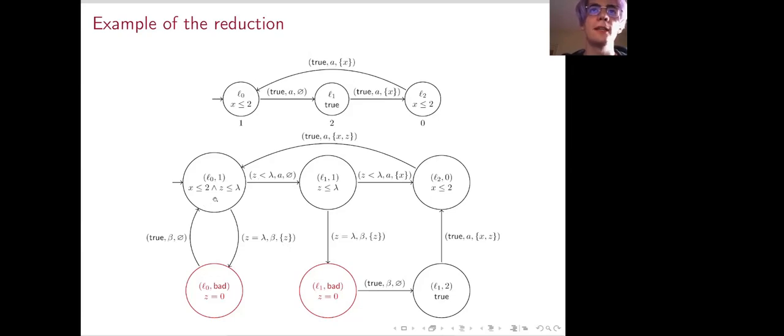When we move from a location that represents a window that is still open to another location, we must update the current lowest priority of the window. So if we move from location L0 to location L1 following this edge, then in the expanded game, we must move from location L01 to L1, and then we determine the current smallest priority of the window by comparing 1 to the priority of L1, so 2. Given that 1 is smaller than 2, we go to location L11. That is a location that behaves similarly to L01.